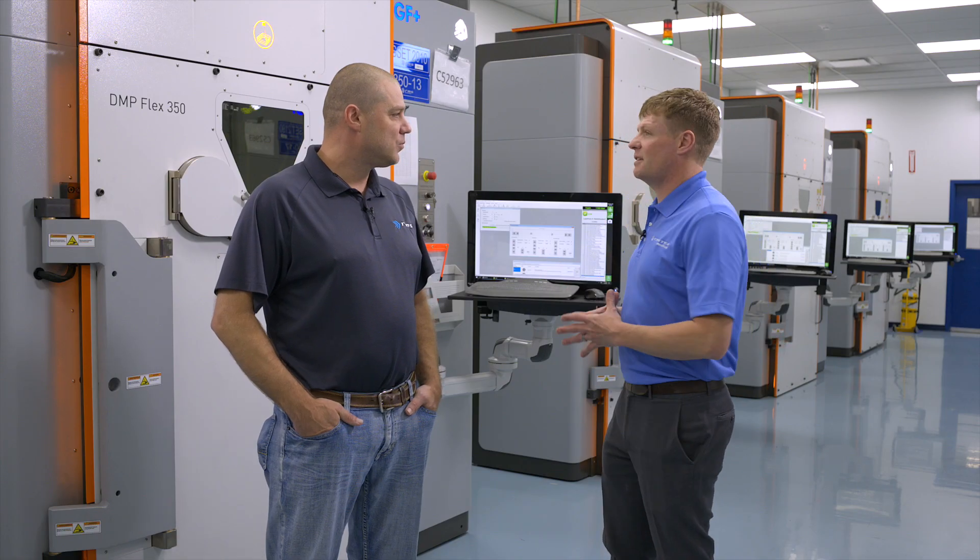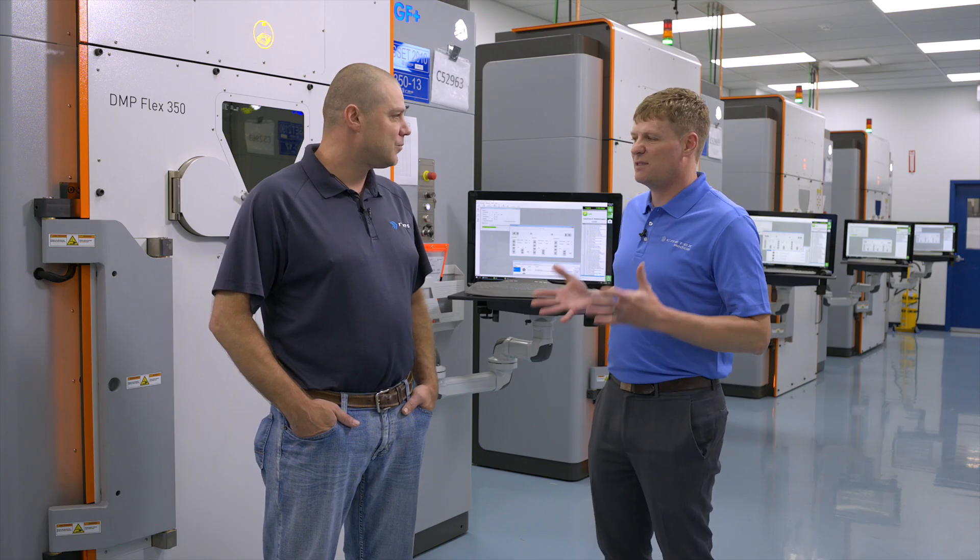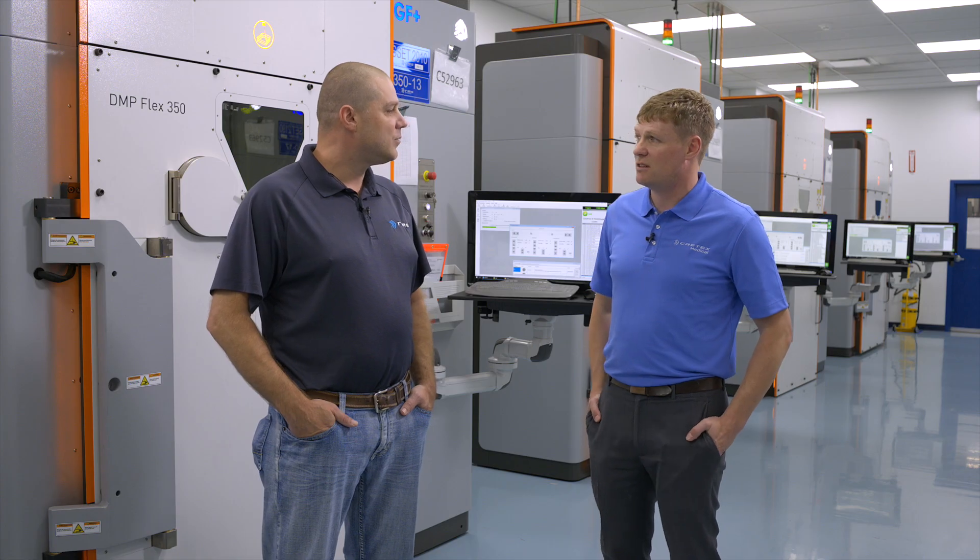What kind of materials do you run on these systems? Titanium 6AL-4V ELI, Grade 23 Titanium. Is that to any specific industry standard or specification? Yes, it meets F3001, however we do have some customer-specific standards that are a little bit tighter than that, so we do accommodate some of our customers' specifications as well.